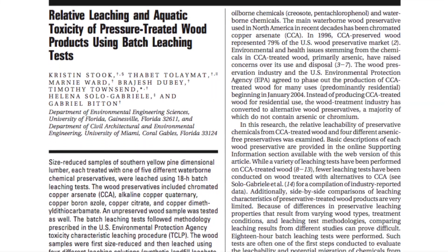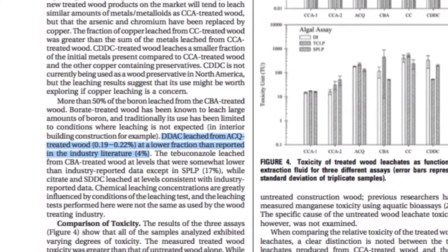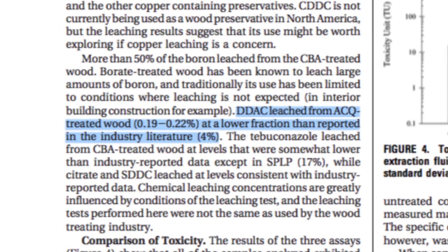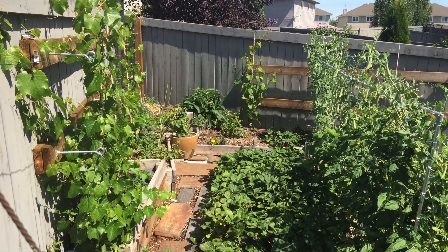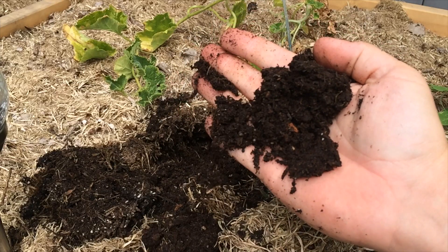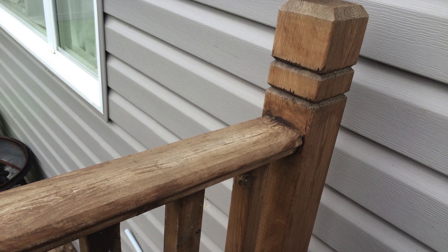When testing for leaching in an extreme environment, researchers showed leaching results into the environment between 0.19 and 0.22%, well below the industry allowable standard of 4%. These extreme conditions were designed to facilitate leaching and are highly unlikely to be replicated in your backyard garden. So you are not likely to get exposed through contact with the soil, but through simple physical contact with your skin — similar to the exposure one would get walking on a deck or using a handrail made of the same material.